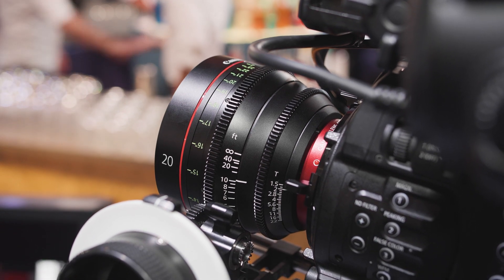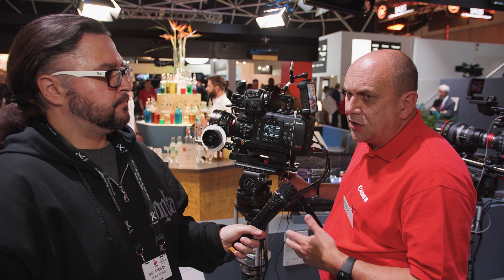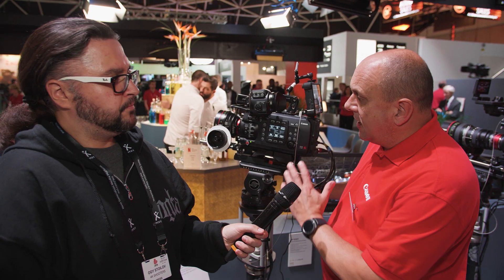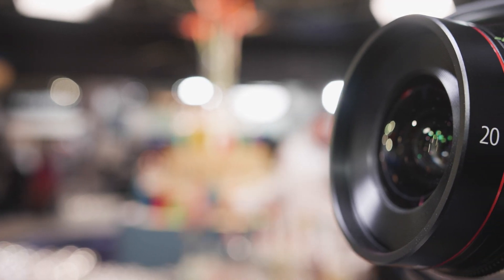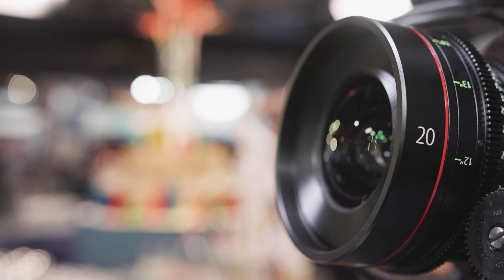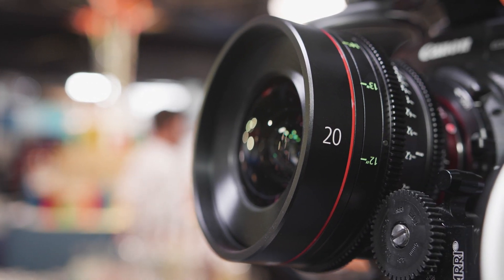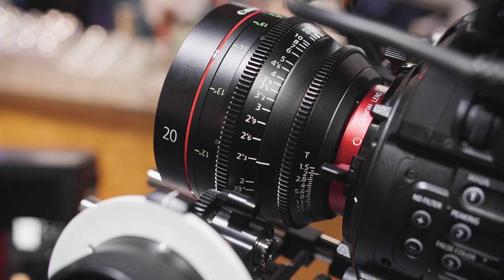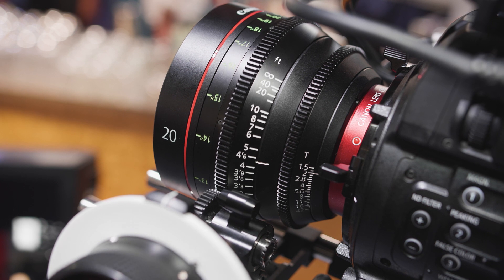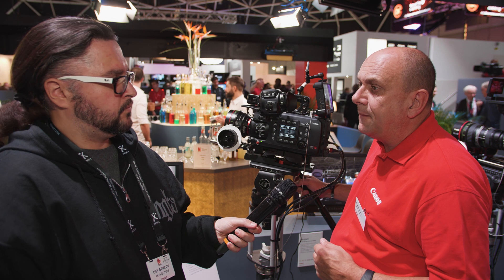It's not just about cameras obviously. Our Cine prime range is well known, and this addition brings us up to 7 lenses in the range. It's a 20mm T1.5 Cine lens — fits perfectly between the 40 and the 24. Like all the primes, it's a full-frame capture. So on the 700mm FF for instance, it is a 20mm, though in the 700 you have a magnification factor to take into account. This brings our Cine prime range up to a 7-lens lineup.